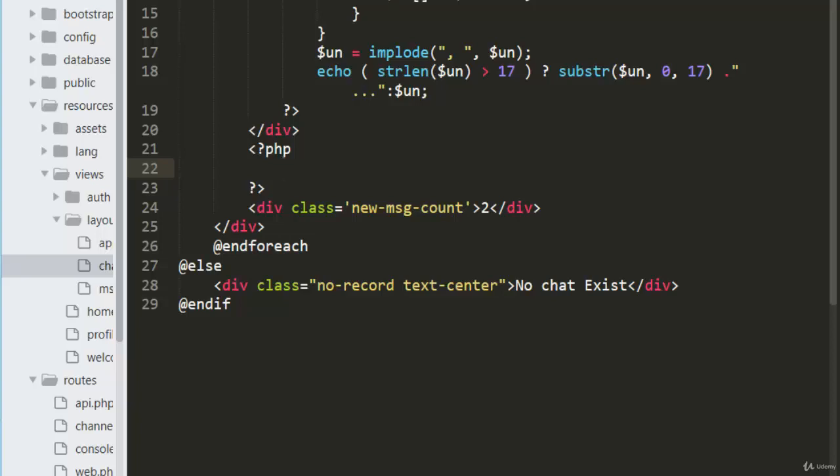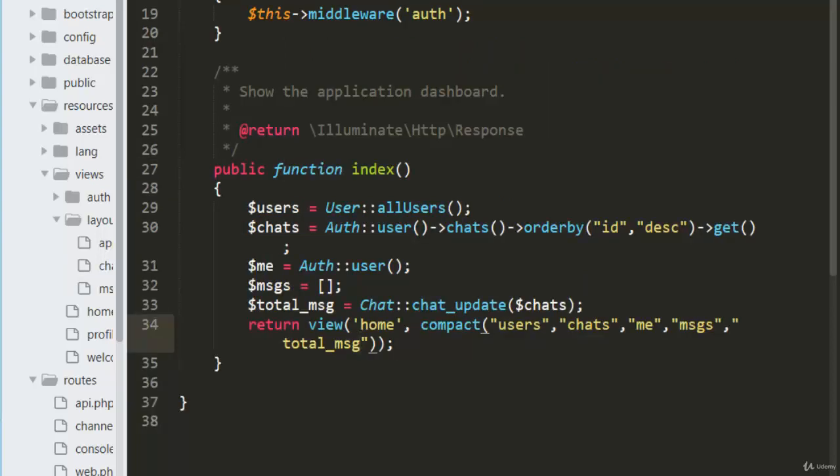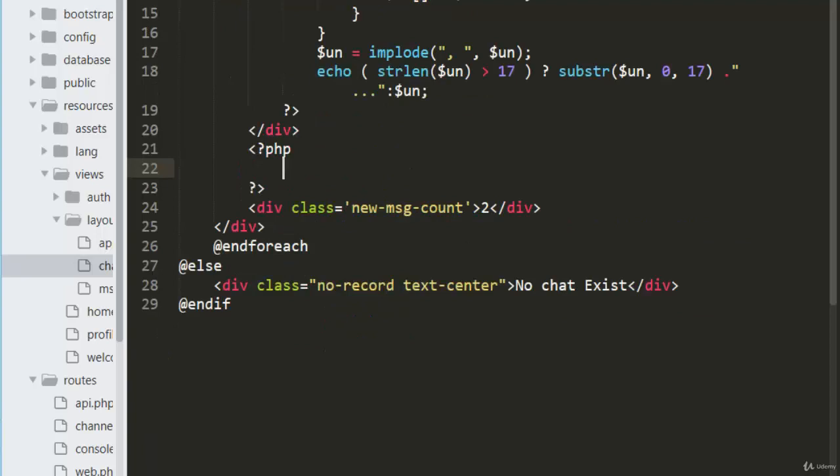As you already know, we are passing a total message array to our view, and it contains the chat ID as the index, and the value is the number of unseen messages for this specific user for each chat.